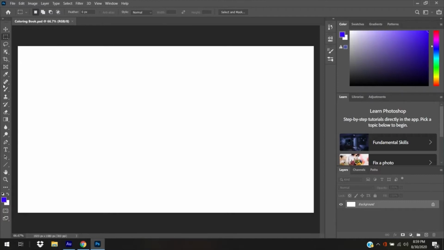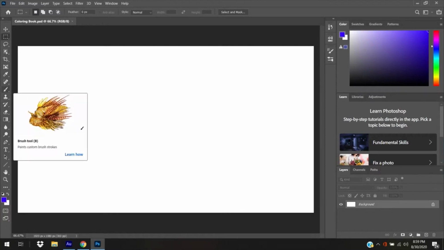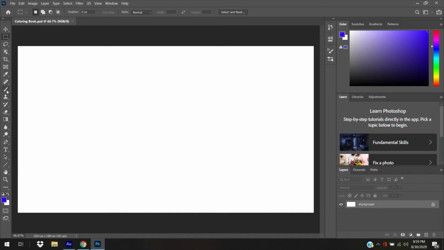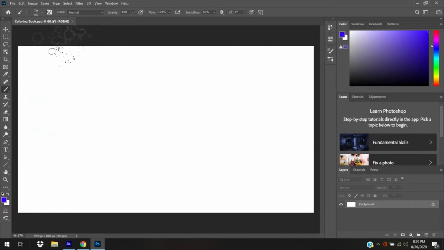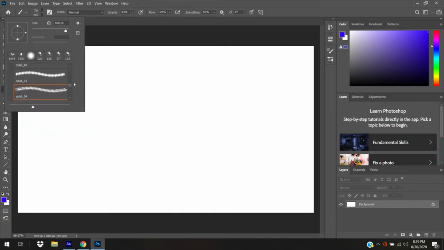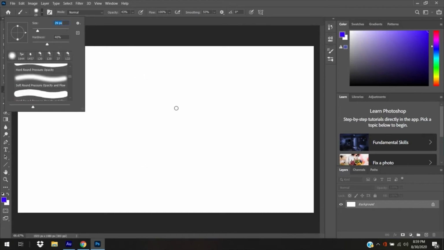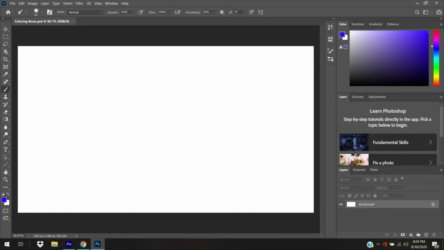Over on the left side of your screen, you should see the toolbar. We've been introduced to the toolbar, but not all the tools there. Paintbrush looks like a paintbrush. B on your keyboard will be the shortcut to access the paintbrush. And I have a custom paintbrush selected currently, but yours should look a little bit more like this. And it may be a different size depending on if you've used the paintbrush before or if this is your first time. So there are a couple of options for us once we look along the top of the screen for the control menu.